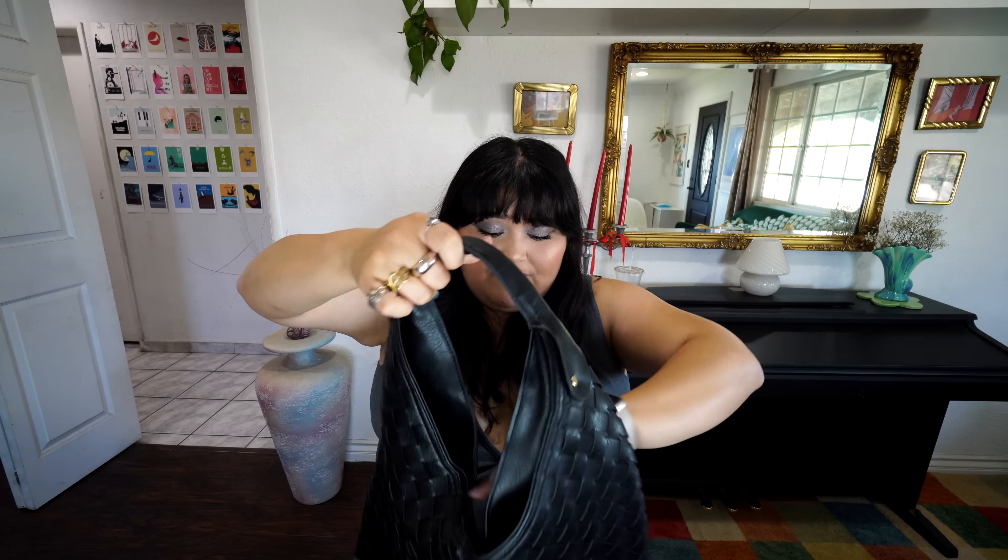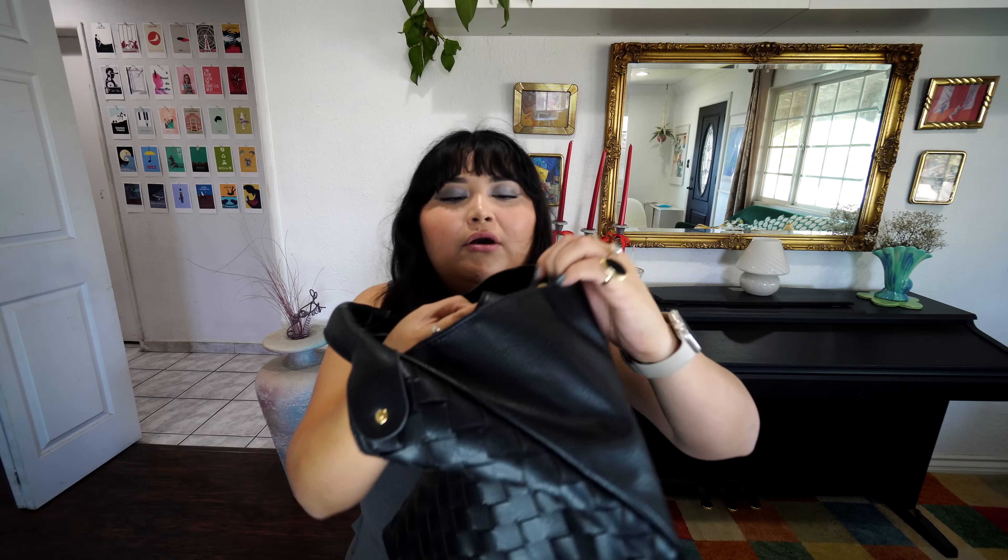The last item is a bag I thrifted — I got it because it reminded me of the Bottega Veneta style hobo bag. It's in really good condition, no tag, but I love the style. It fits perfectly on your shoulder, holds a lot — I feel like I could fit my laptop in it — and has a clasp on top. I'm going to be in France when this video goes live, so I actually took this bag to Paris with me. It's amazing how brands redo this silhouette, but mine is from the thrift.